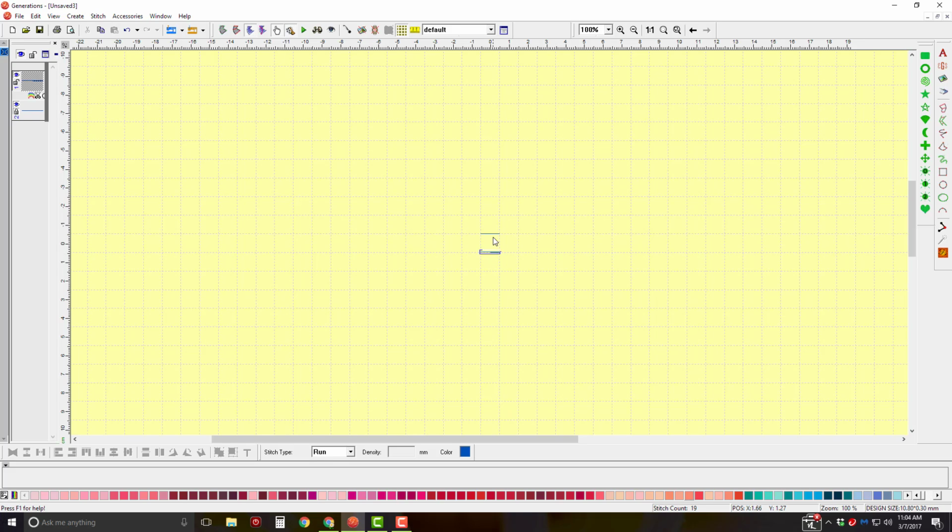If we use the insert stitches on this motif, let me go ahead and get rid of that original one. If I use the insert stitches tool, it locks this, and that's true, but it doesn't matter. I don't have to worry about stitch lengths here, because when I use the insert stitches tool like I did here, I'm in total control of my stitch length.